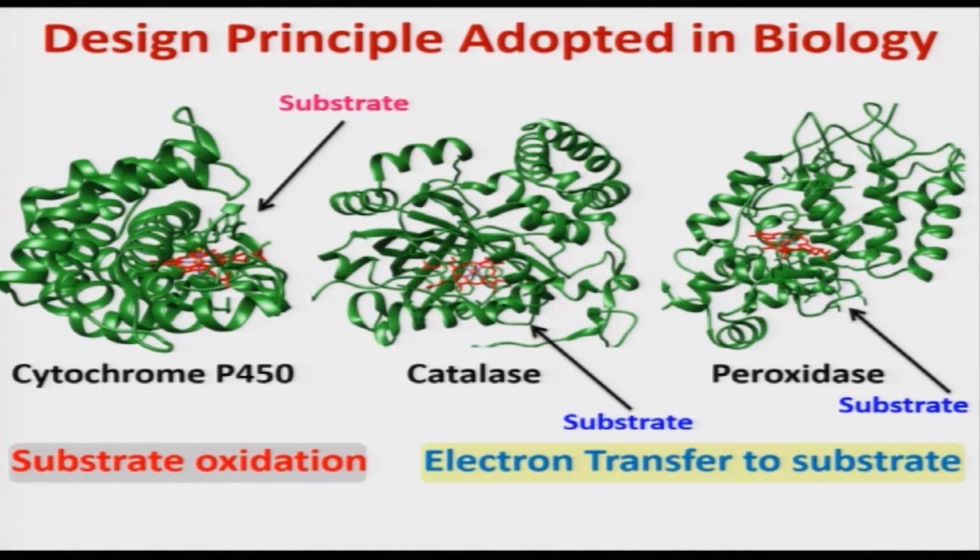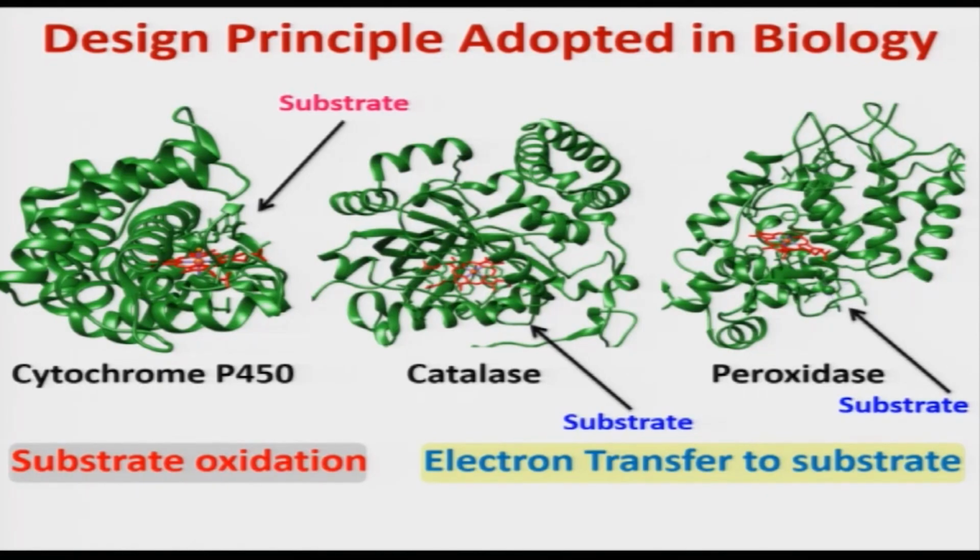In cytochrome P450 there are cavities where the substrate can come close to the iron center, which we have just observed in the X-ray structure of cytochrome P450 with camphor as a substrate. In catalase and peroxidase, as one can see, the protein actually covers the entire space on top of the iron center, and the substrate can only come through the porphyrin ring, and thereby the electron transfer takes place.